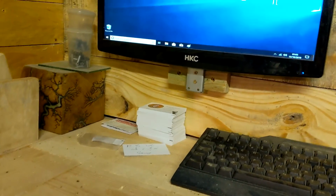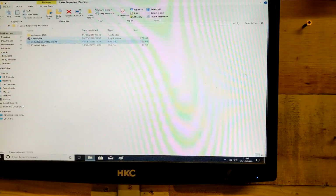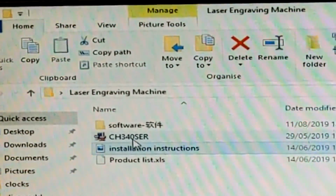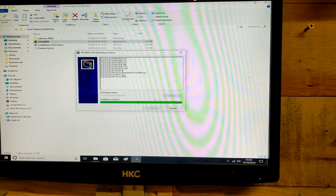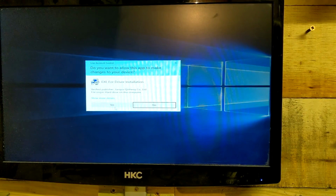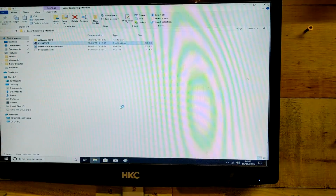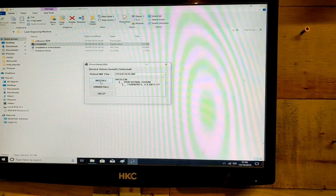We've got our files, we've put them into the computer. So what we're going to do first is double click on CH34SER. That's going to extract everything, all the files needed. Do you want to allow this app to make changes? Yes. And then we're going to go to install, and it's going to install.